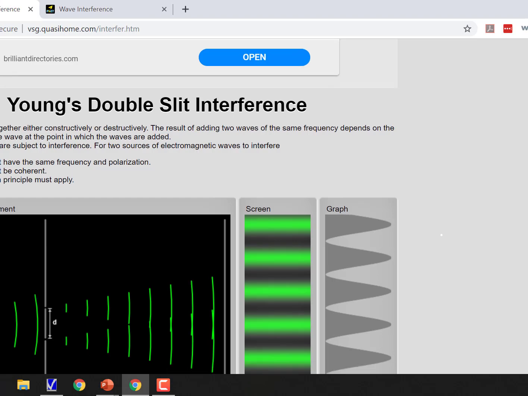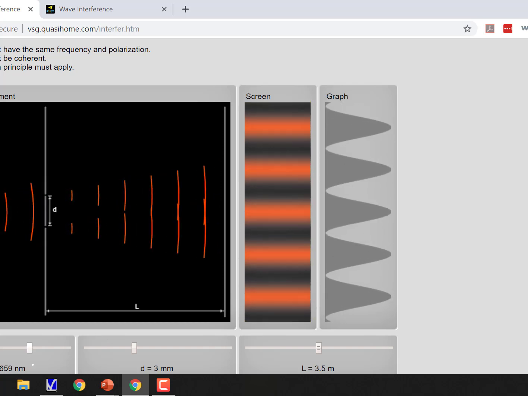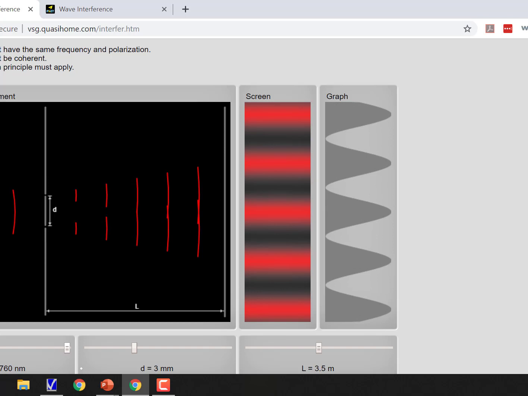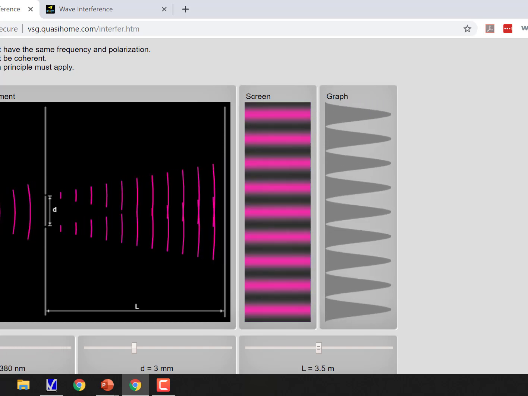Same idea, light comes in, got two slits, and if the light is green, notice it adds up down the middle, and then there's a dark area, and it adds up further out, there's a dark area. The red dots we just saw. Did we look at that? And as I change the wavelength, they add up further out, the more red it is, and they add up closer together, the more towards violet I make it.